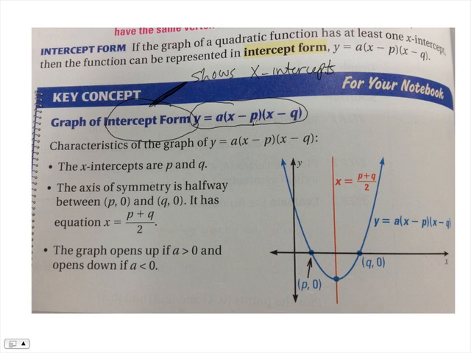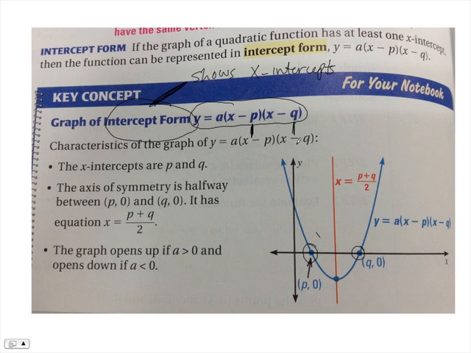But you got x minus p, x minus q. All you have to do is say, oh, this point right here is p. This point right here is q. Let's put them in here, and then you have your equation. If I told you the x-intercepts were (3, 0) and (5, 0), you would just put 3 and 5 in for p and q, and you'd have your equation.